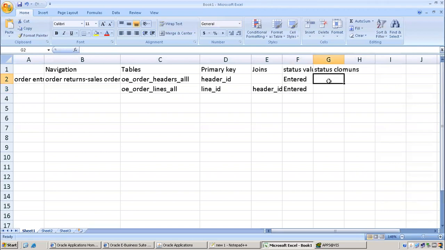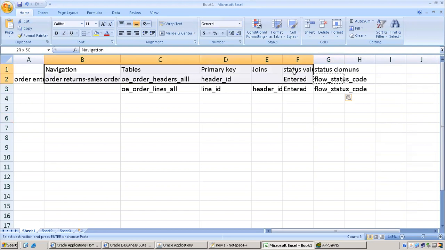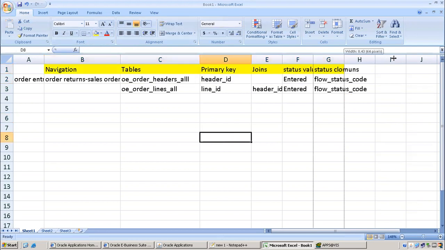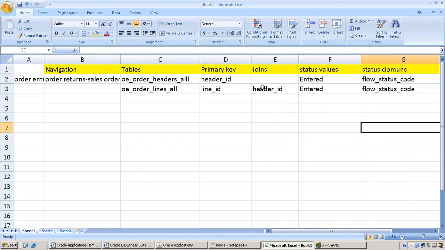The column name, which column are you looking at? The column name is flow status code. This column is also the same. So till now, we have entered all this information. See? Any confusion by seeing this? This is the flow.